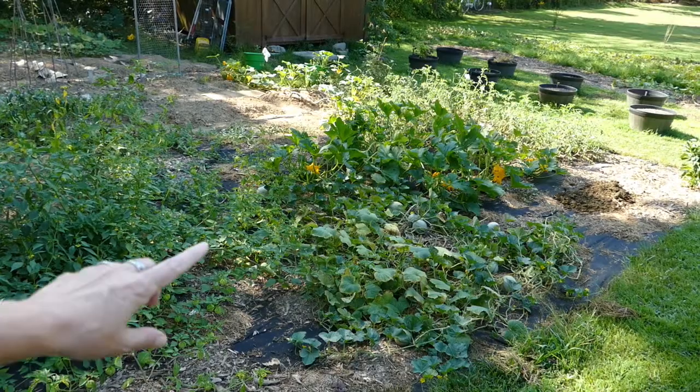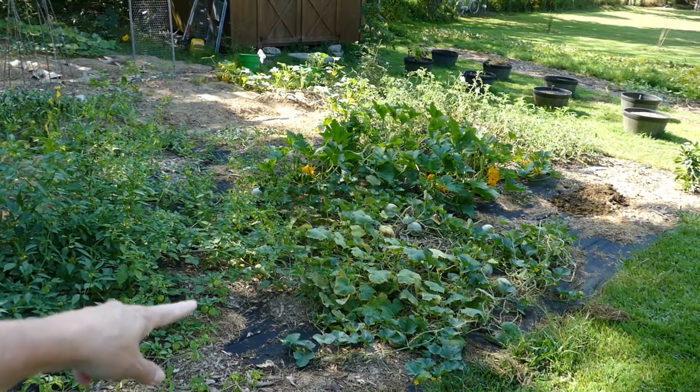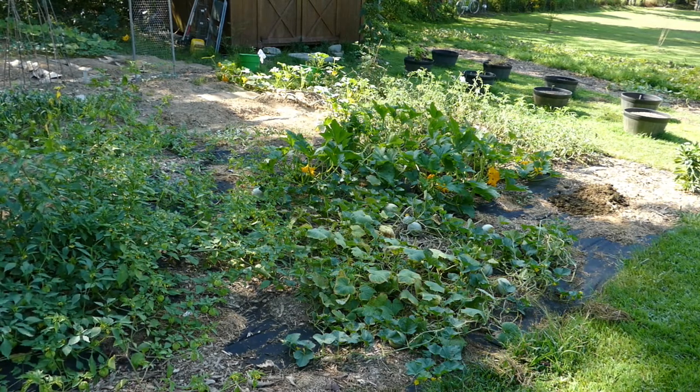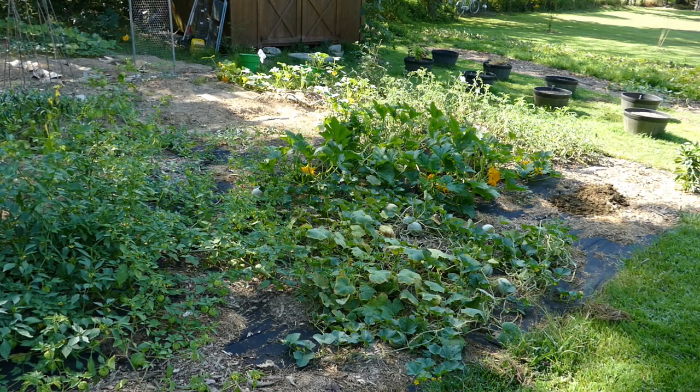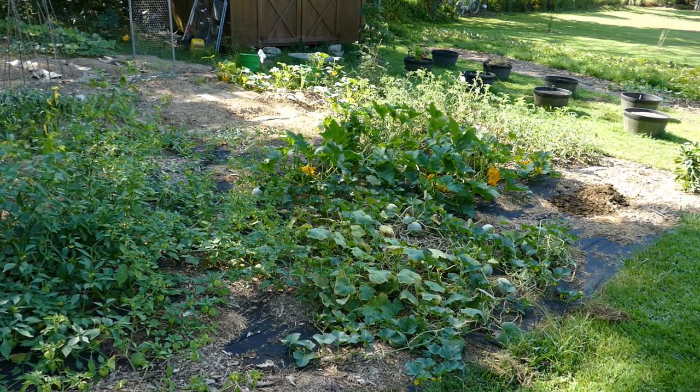The cucumbers and the cantaloupe that were all in here are producing. There's quite a few green cantaloupes in there, but the cucumbers are dying back. You can see how pitiful those vines look. I do have one cucumber that I'm leaving for seed as an experiment for seed saving, and as soon as that is ready to go, I'm going to pull that vine out and then see how long it takes to get these cantaloupe ripe. These are the Hale's Best, and I haven't had a ripe one yet, although there are at least 8 or 9 in there, and I hope that they're at different stages so that they don't all come in at the same time, because we can only eat so much cantaloupe.